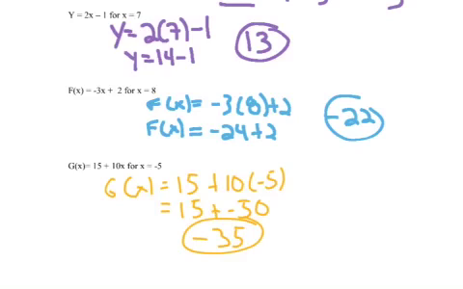So for this last problem, I plugged -5 in for my x value. When I multiplied those because of order of operations, I had -50, and 15 plus -50 is -35. So I hope from this page, at least from the bottom part, we basically already know how to do this. You are plugging in your inputs.